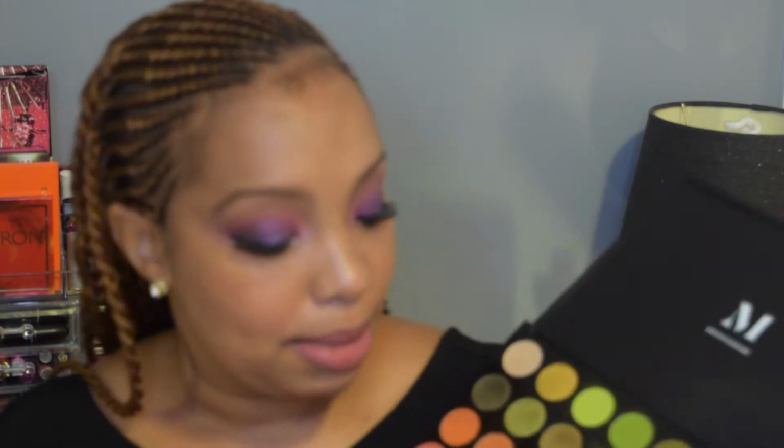Now these mattes definitely need building up. So I will use a concealer, and I would not set that concealer, and I would use especially a lighter base. I wouldn't use a dark, your-skin-tone concealer. I would definitely use a lighter concealer so that the shadows can pop against it. But you do have to go in with quite a few strokes and keep blending it and adding more to get the pigmentation.